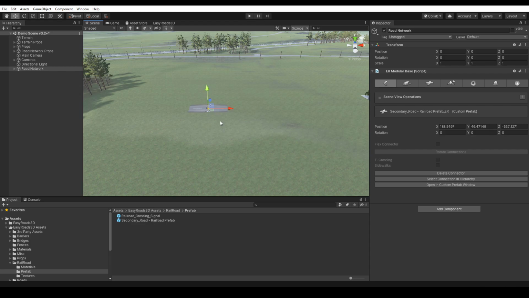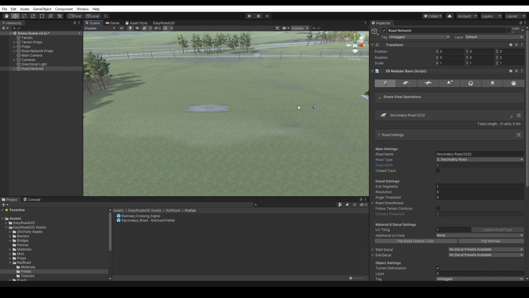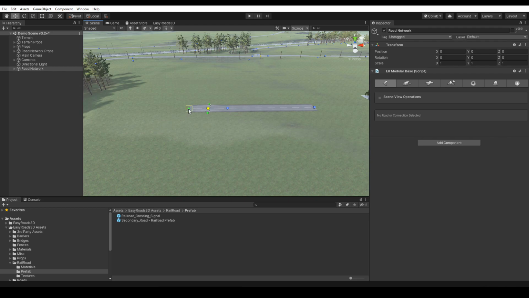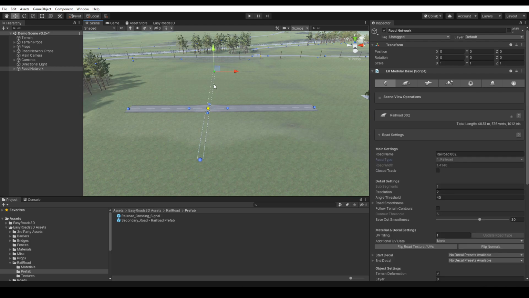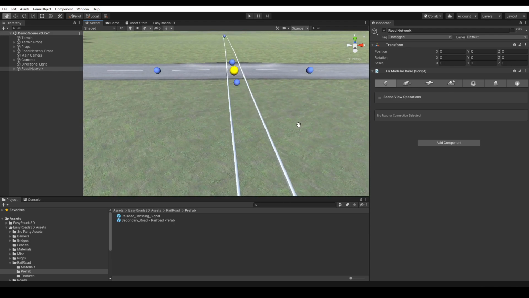The workflow for these mesh-based custom prefabs in the scene is the same as for built-in dynamic prefabs. Roads that are already in the scene can be attached, and new roads can be pulled out. This works well for all 4 connections. For the railroad connection, we see that indeed the shape matches the railroad shape from the connection. At this point, only the railroad itself is generated. We can complete the setup by adding railroad ties or sleepers as side objects.